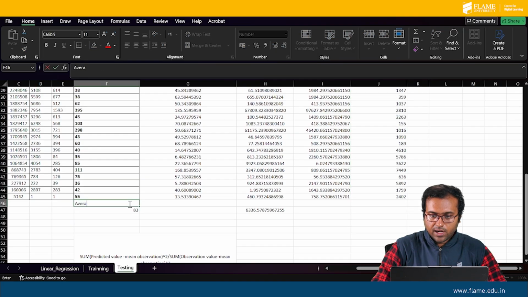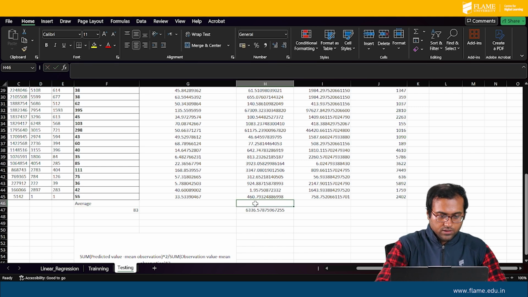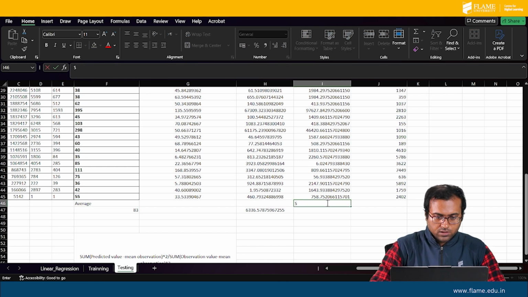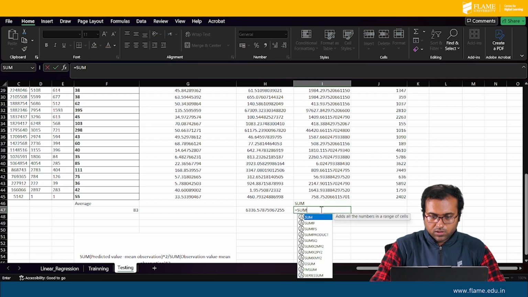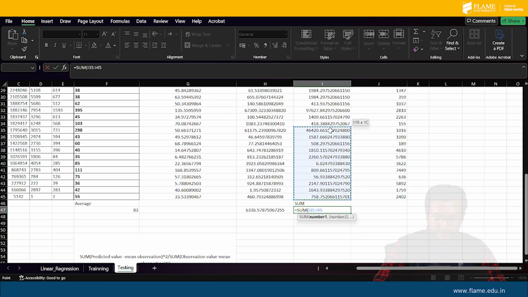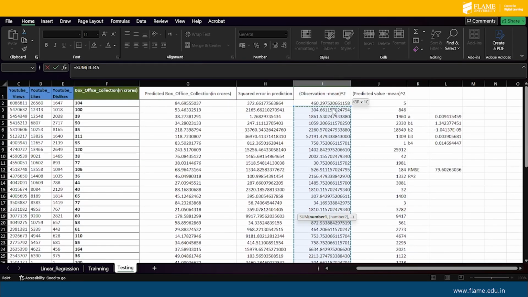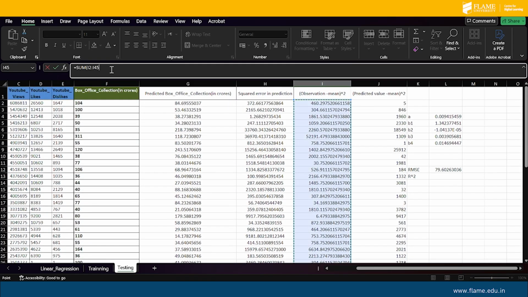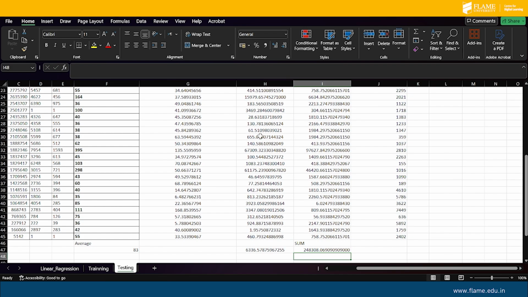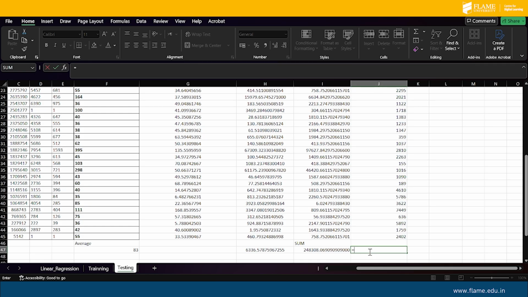And in both cases you have to calculate the sum. So I'm just mentioning over here average, and this value is sum, equal to SUM, and here also it is sum.